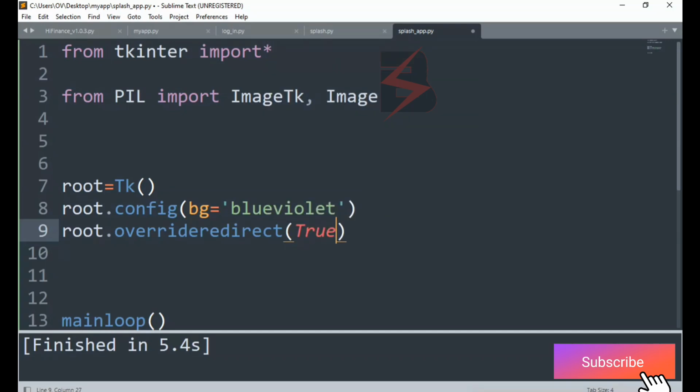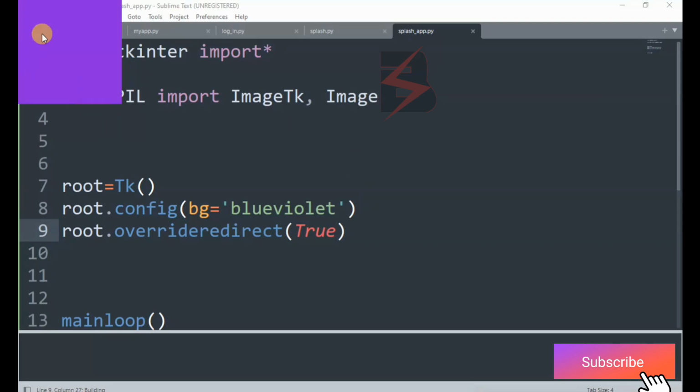What does this help us with? Let's see. Override redirect helps us to remove the title bar, the bar you see here in Sublime Text with minimize and maximize tools. It has been removed. So let's try to give it a good position.